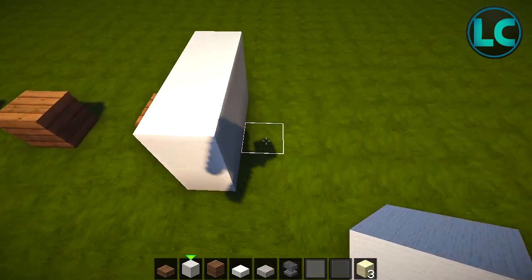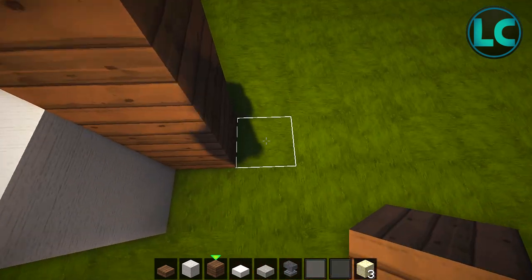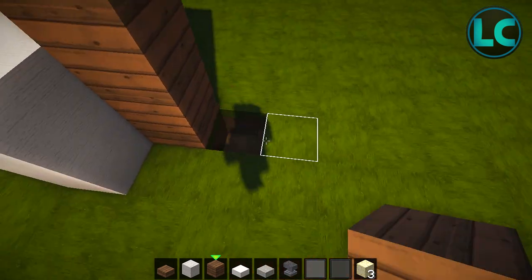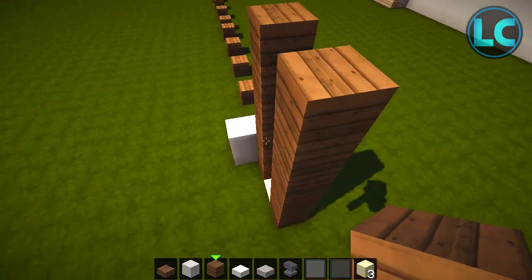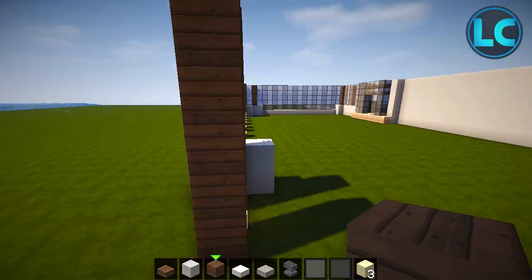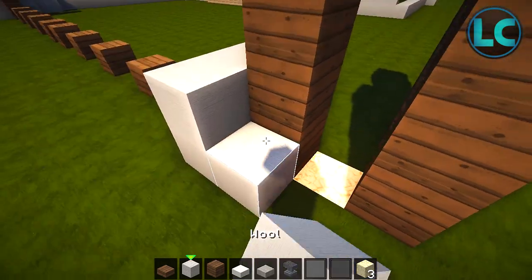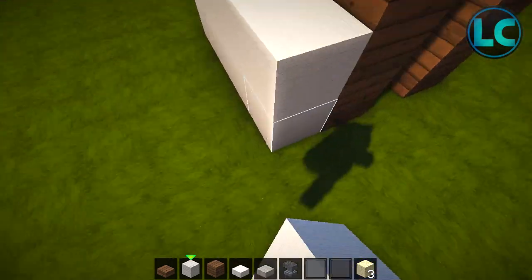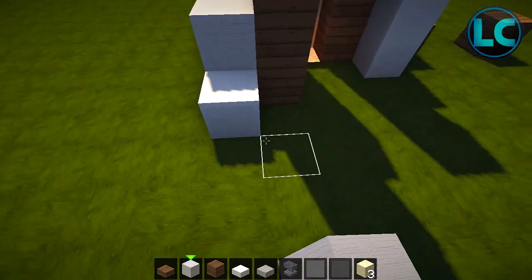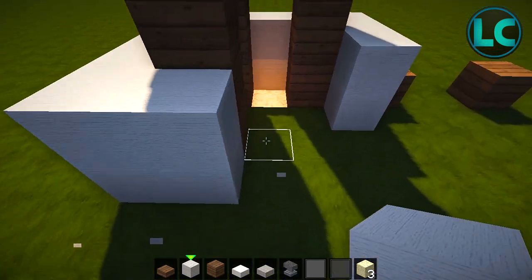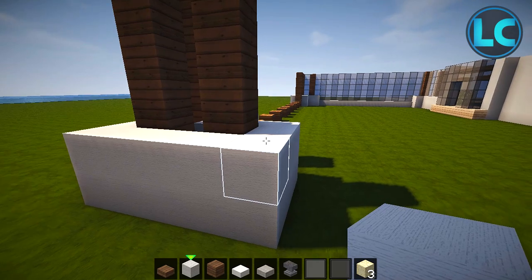You can build that up, and then you will have your pillar 1, 2, 3, 4, 5, 6. Space with glowstone, and then 1, 2, 3, 4, 5, 6, and then this turns a corner, so it's identical down there. 1, 2, 3, 4, 5, and 6. You can fill this white wool all the way up, like that, and enclose that side. There we go, that's the same.